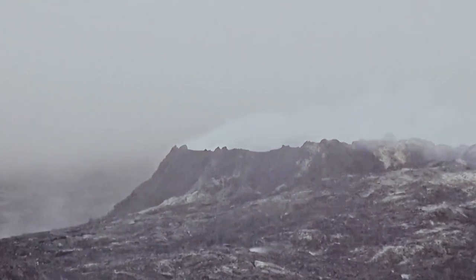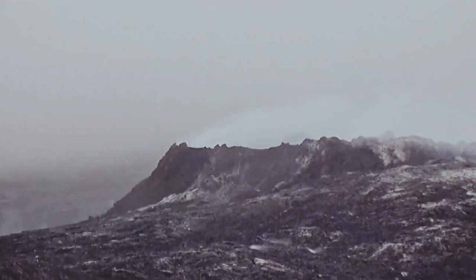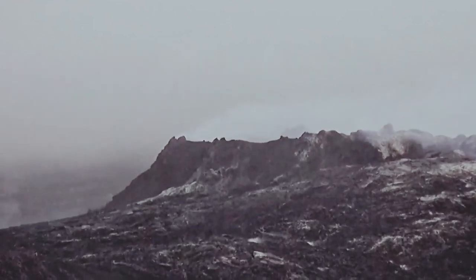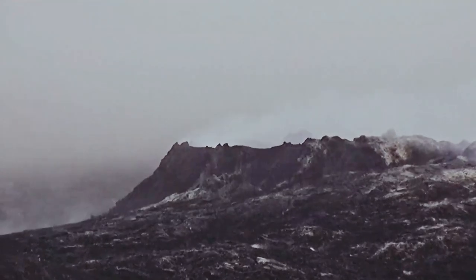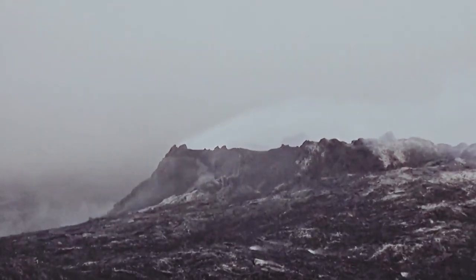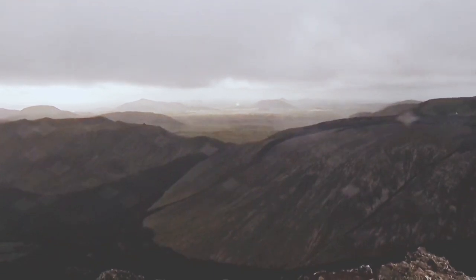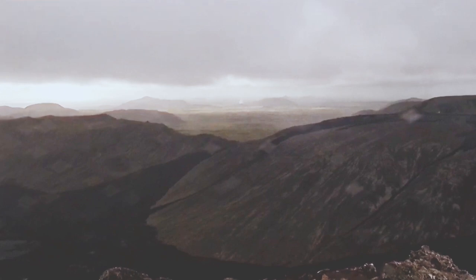In the volcano we are seeing that practically the fumarolic stages have started — we see just steam. We will see more yellow patches, which are a deposition of sulfur around the volcano, wherever there is an exit for the gas. In the Natal valley, which I will show you now, as you can see, the same process is going on in the Galingadal valley and slightly in the Natal valley itself.